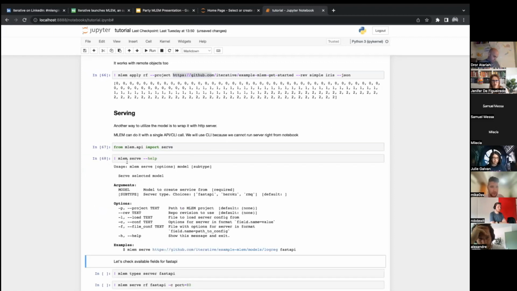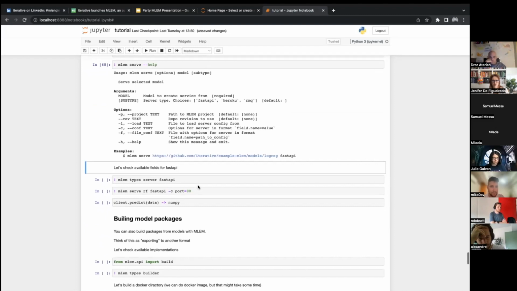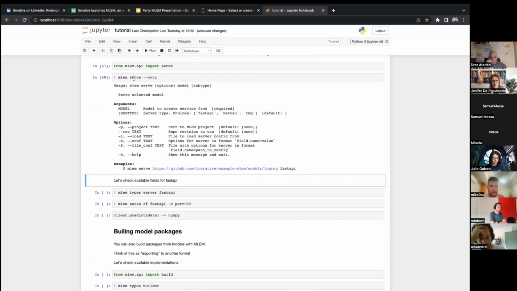We will use CLI because we don't want to run a FastAPI server in a notebook. So for serving, you need to specify some options. They might be required, might be optional.